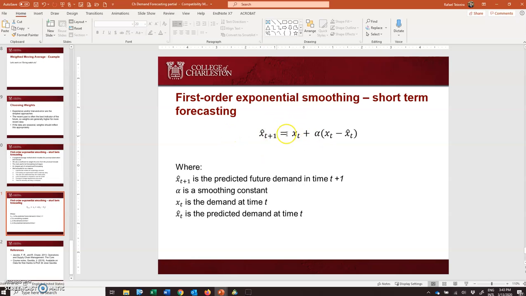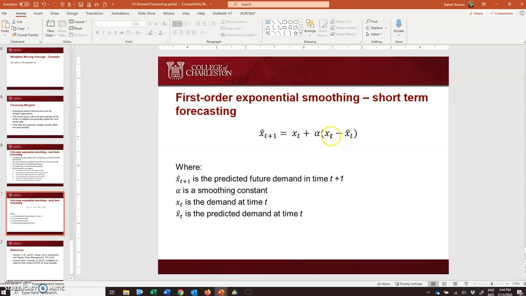This is the formula for the model. What we have here is the forecast for the next month, the t plus 1 period, which is equal to the sales from this month plus the error from our previous forecast.